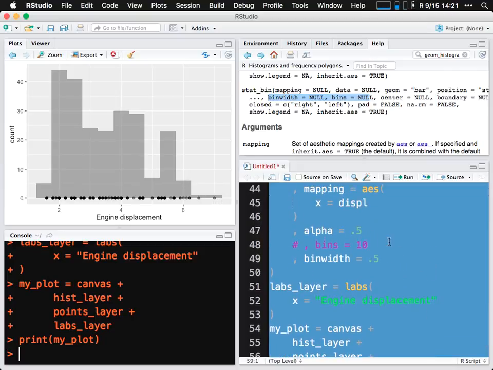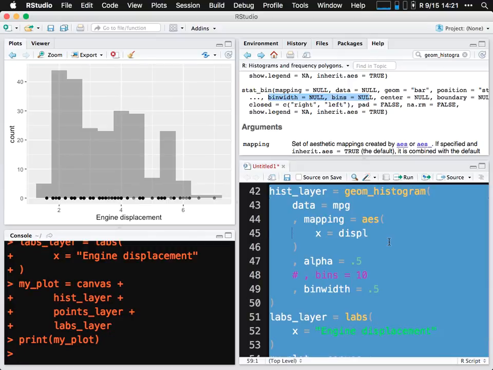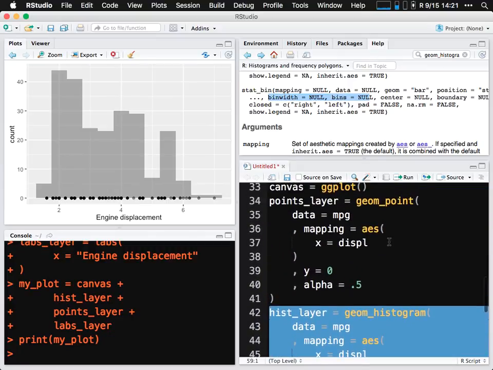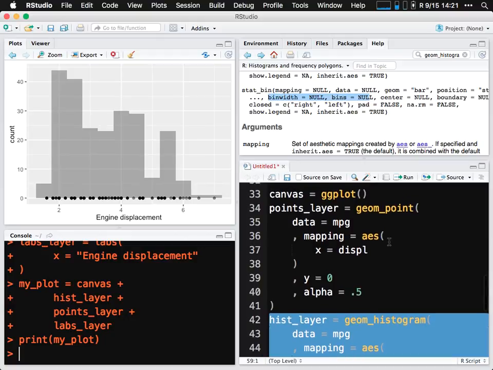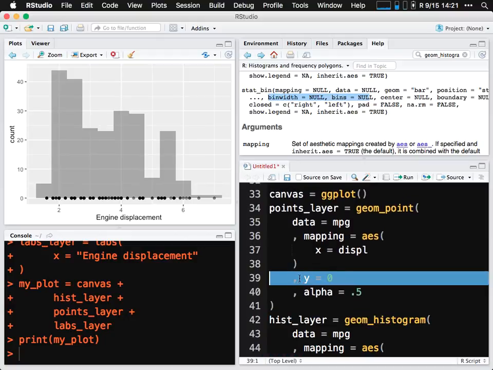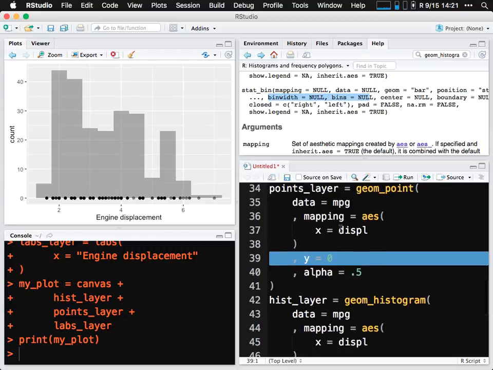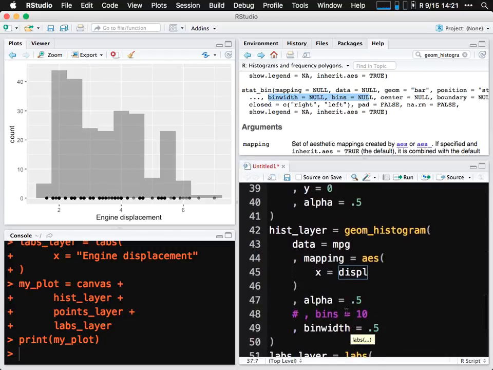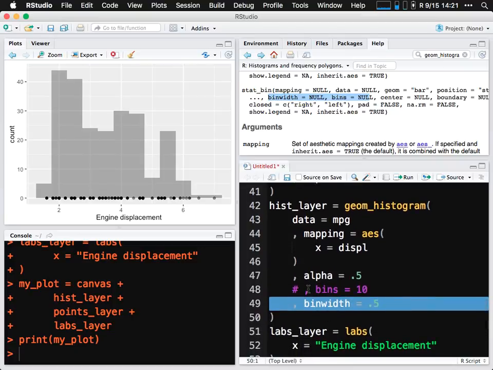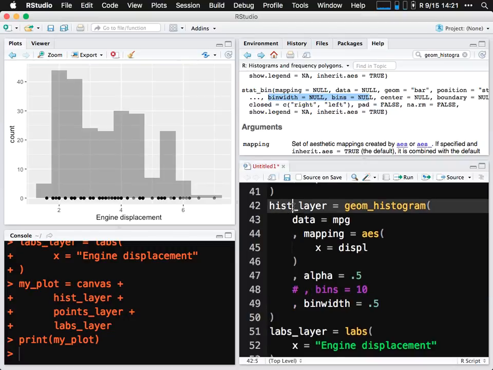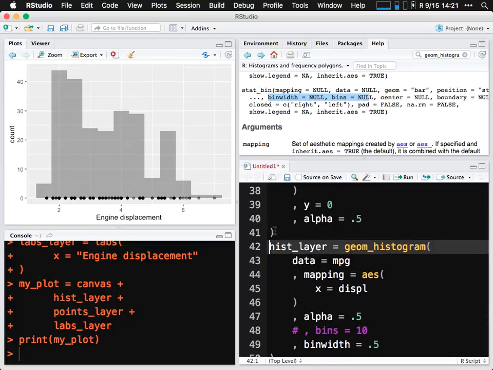So could we just go up? Yeah. Oh, mine did not. You get an error above, the points layer is just the same as before. You still have to have the y. I put the y as fixed at 0, so it's only in the histogram that you don't need to put a y. Mine does not look like that. Are you putting displ as the x? Yeah, binwidth equals 0.5. Oh, wait, nope, I had 5, not 0.5. That would do it. Much better.